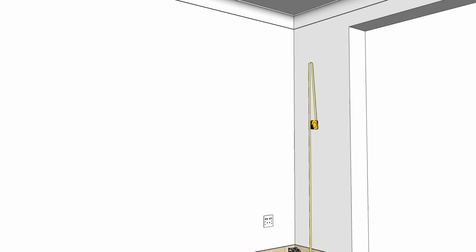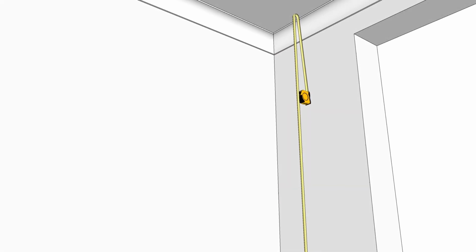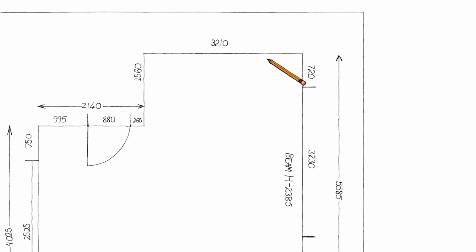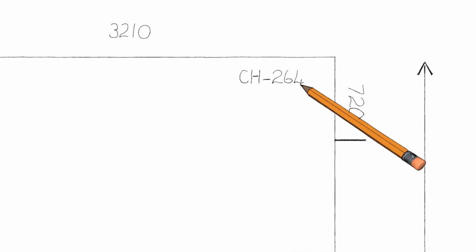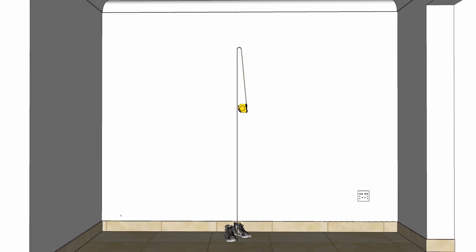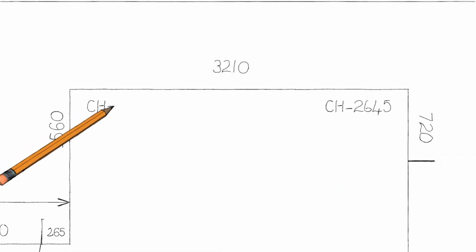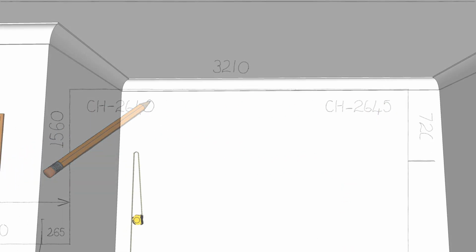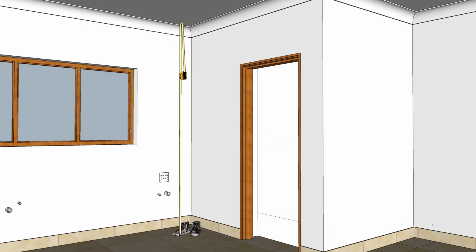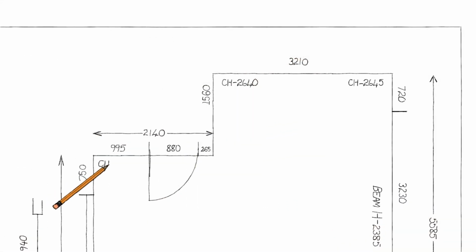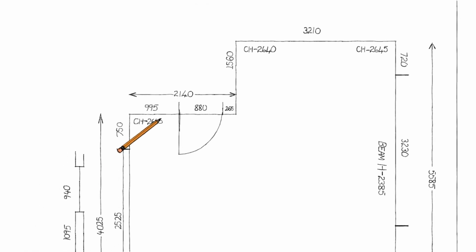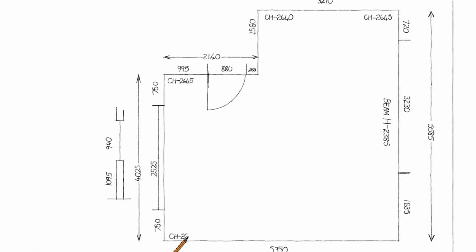It is also a good idea to give your kitchen designer the ceiling height of the room. Measure this the same way that you measured the bottom of the beam. Ceiling height may vary quite dramatically across the room. So think about where you may have cupboards going up to the ceiling in your design, and measure the ceiling height in various places. Enter these measurements on your floor plan, in the same places you measured the ceiling heights.